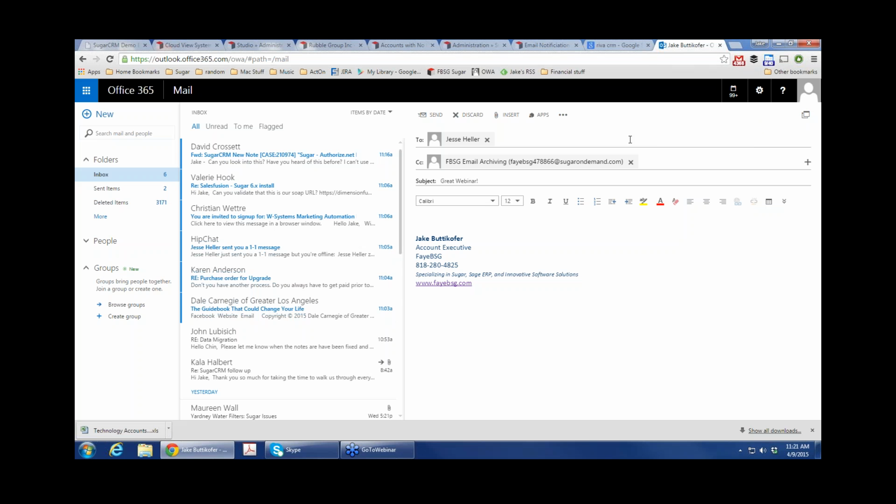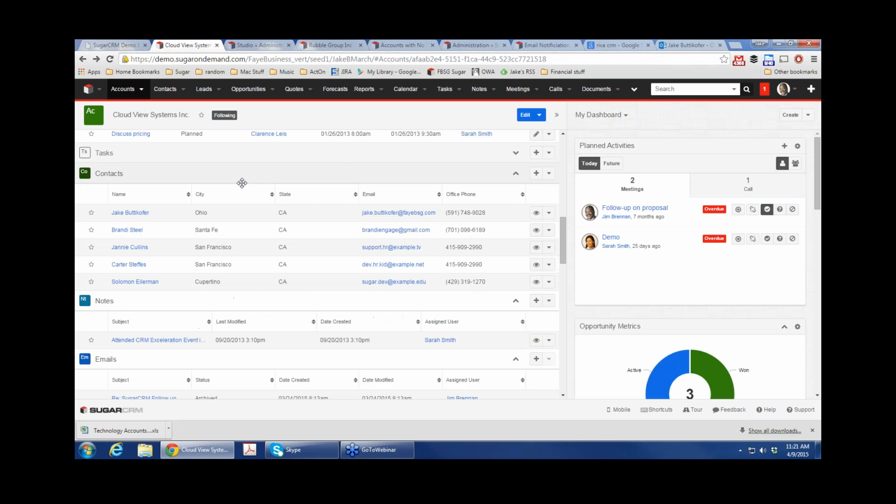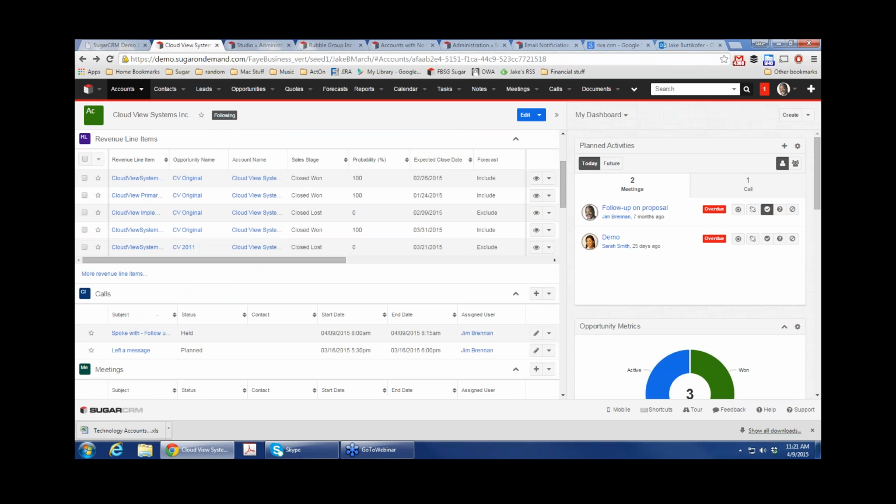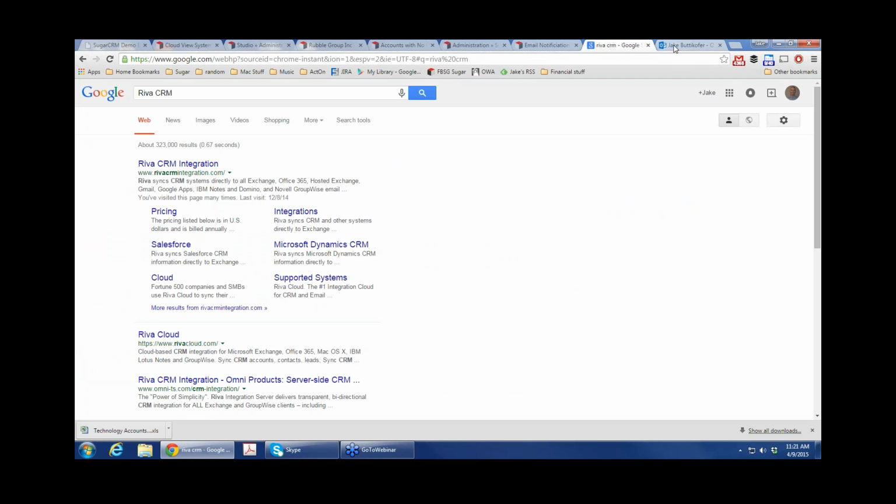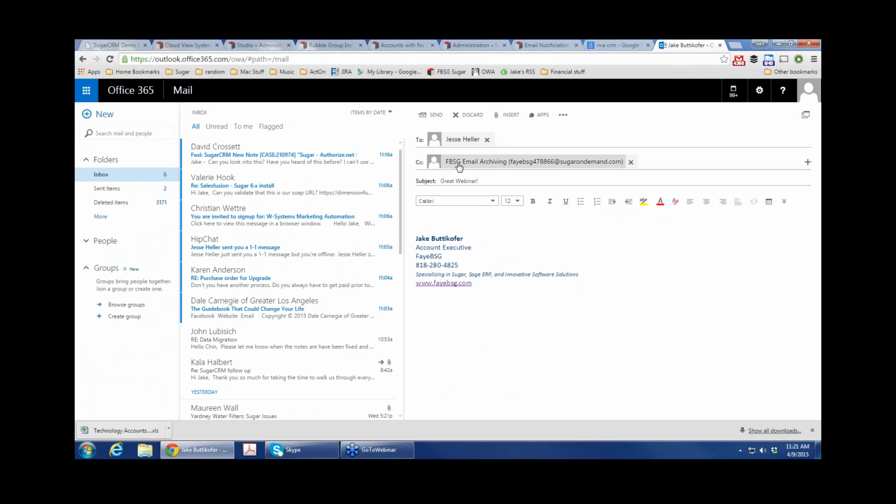And then Carlos was curious about how email syncing works with a mobile client. Well, that's another interesting question. From a mobile standpoint, you would either have to have Riva configured, or you would have to be typing in the email archiving address, or you code it so that you set up your settings in Outlook so that anytime the reps are sending their emails, it automatically archives it from whichever device they're using.